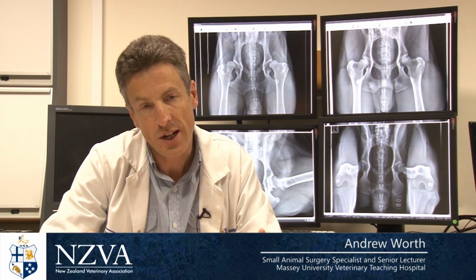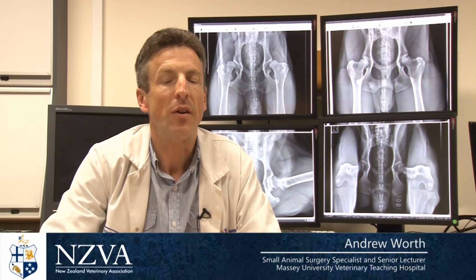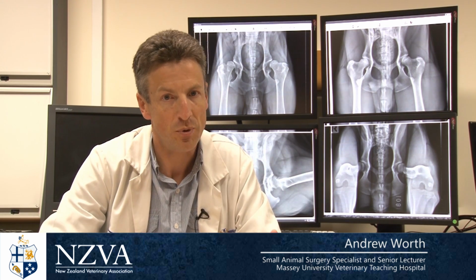There is some change in the process by which we have to take the x-rays, and there is an additional cost simply because 3 x-rays need to be taken and training is required on behalf of the veterinarian. Now, each veterinarian's individual pricing is determined by their own practice structures and it's not set by the NZVA, so prices will vary from vet to vet. But like any new technology, we have to look at the advantages which offset the costs. So the benefits certainly outweigh any increase in price.